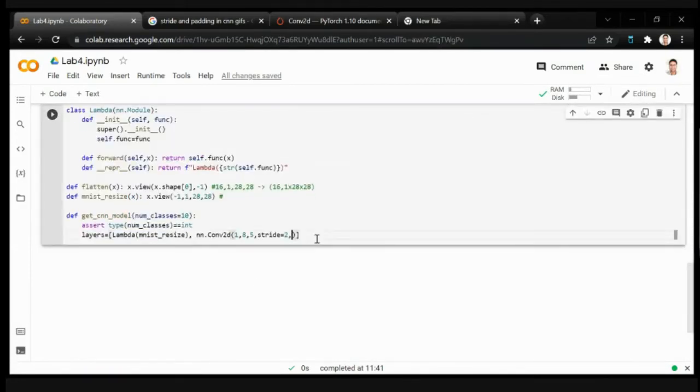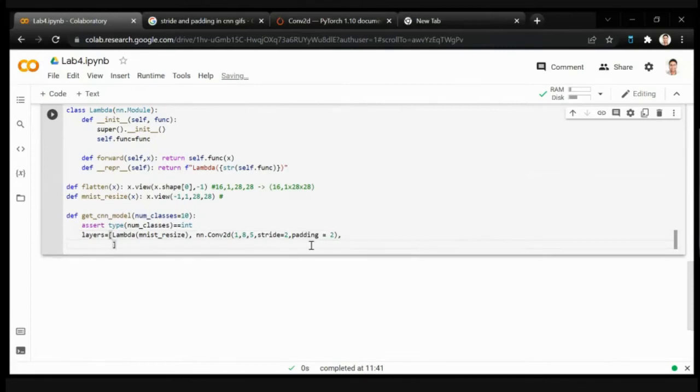All right. So padding, I'm just going to put a value like padding equals 2 as well. Sure, why not? So that's my convolutional layer. That's one layer. So what's going to be my next layer? My next layer is going to be ReLU, of course. Everything's going to be passed through the ReLU function.